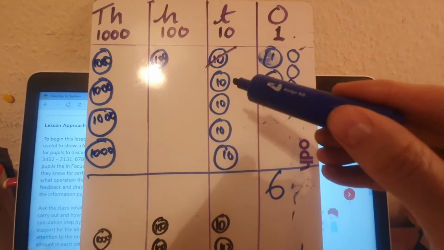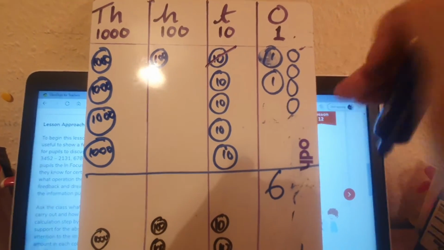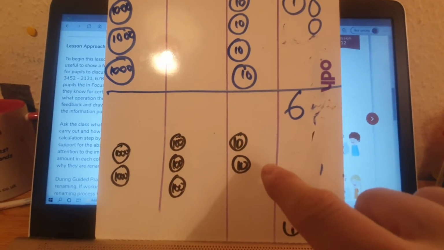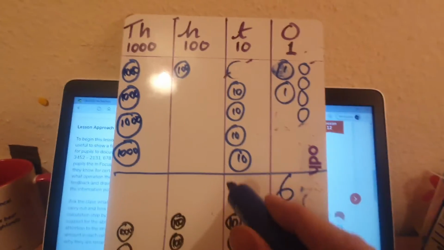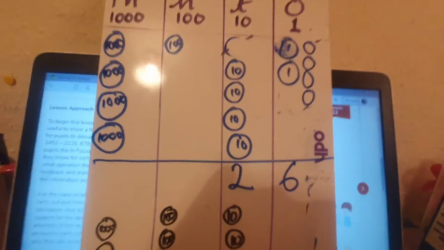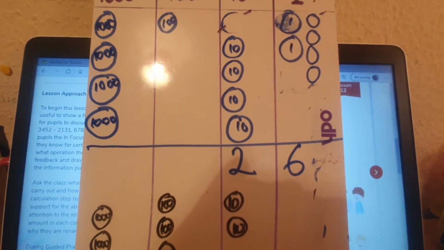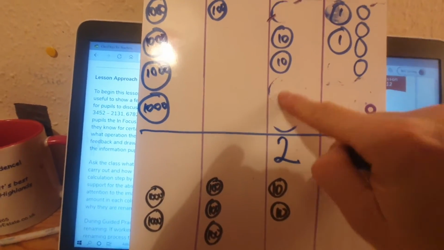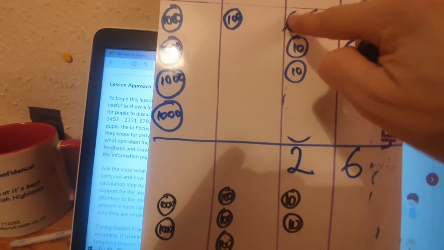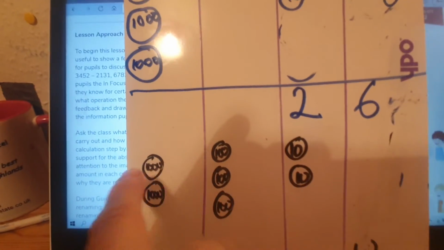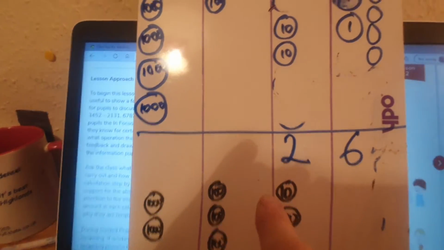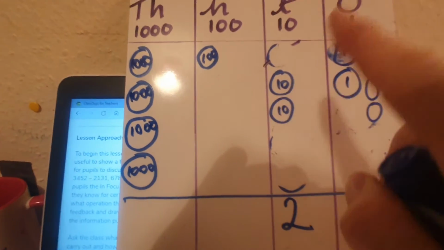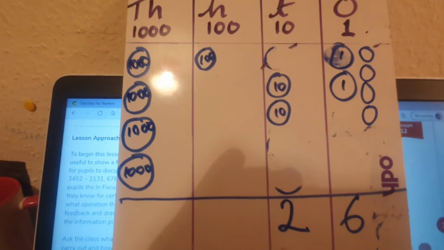And that's left me with 1, 2, 3, 4 tens. So I can just get rid of that now. So 4 tens take away 2 tens. So we know 4 subtract 2 is 2. Okay, so let me take away 2 tens. Okay, so I don't really need to have these down here, but it just helps to refer to. So I've taken away 2 tens from my first number.